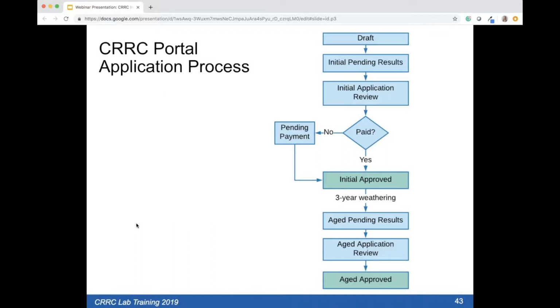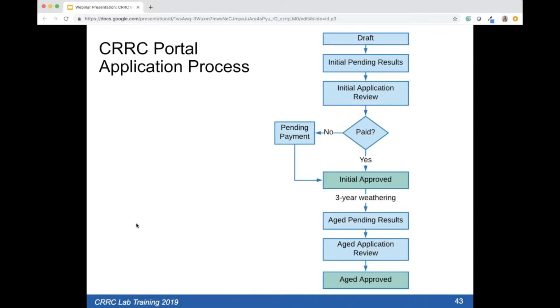What that means is if the licensee has already paid their rating fees, then the product will go straight to initial approved, which means that the initial values will be displayed on the rated products directory, and it'll move on through the process. If the licensee has not paid yet, it will go to the status pending payment. The results will not actually be displayed on the directory until it ends up in initial approved. So basically, this is just incentivizing the licensee to pay their rating fees so that they can actually get the values up there on the directory.